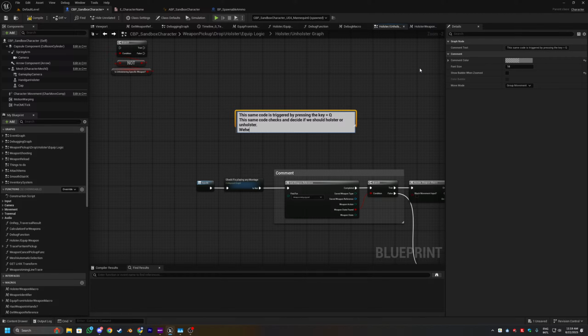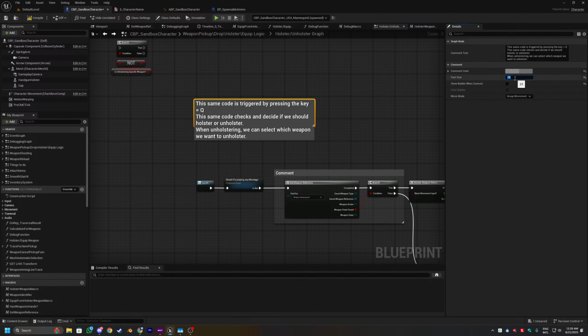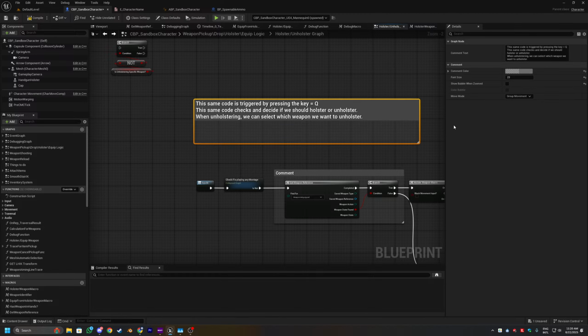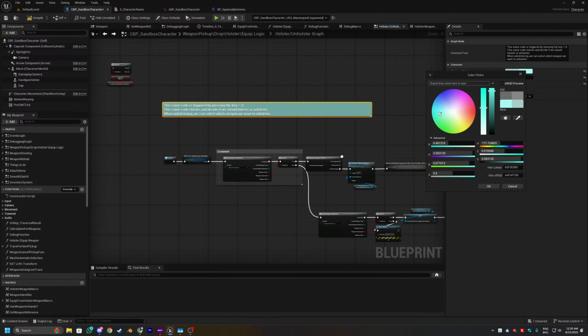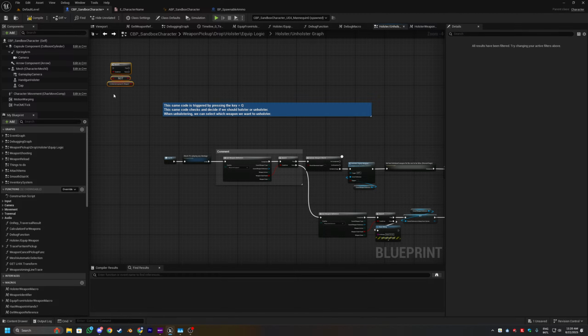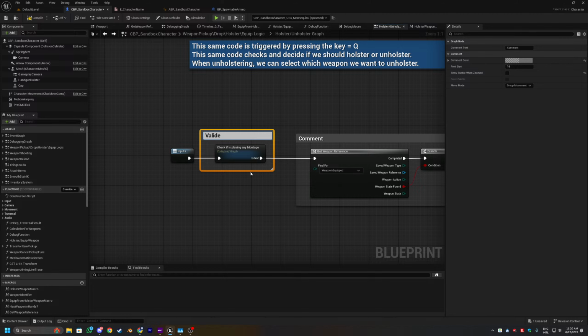When unholstering, we can select which weapon we want to unholster. All right, and this one, validate.